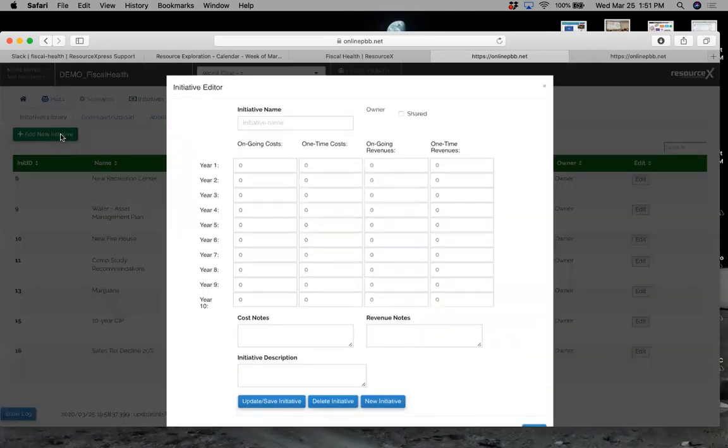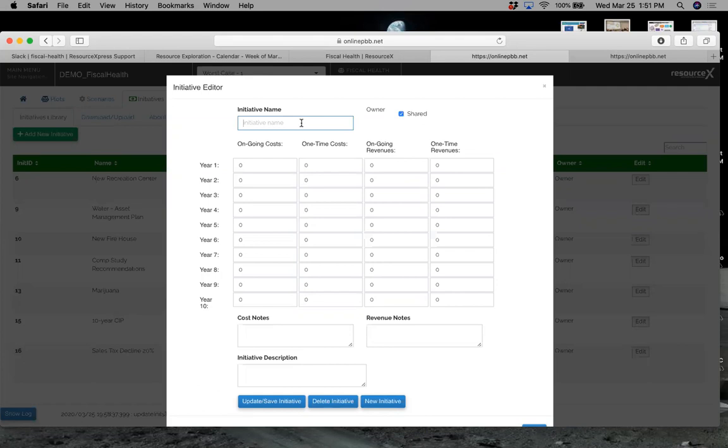What's kind of neat is as you create an initiative, you can choose to share it, or if you don't share it, that initiative will only be available to the scenario that you're in. If I share it, then in any different scenario, you can choose to bring it to that front page.